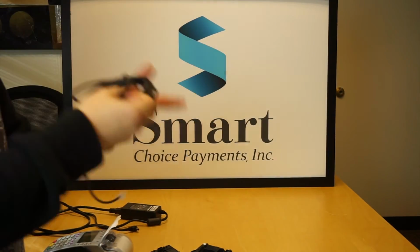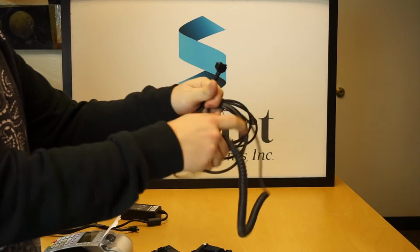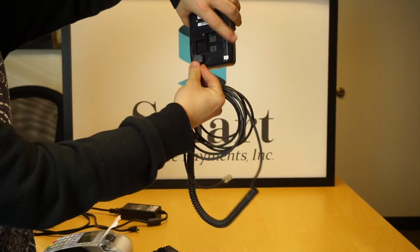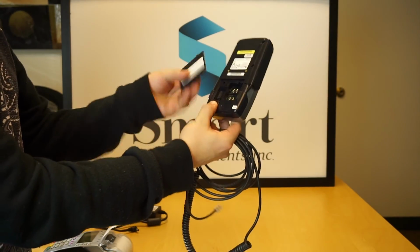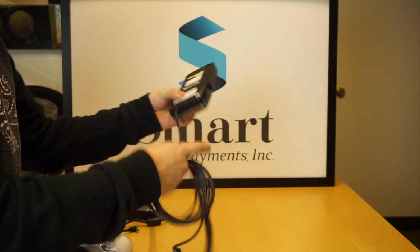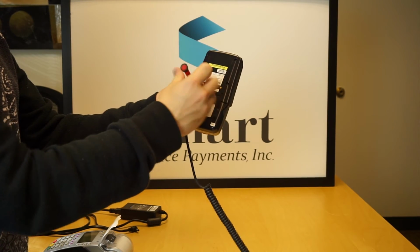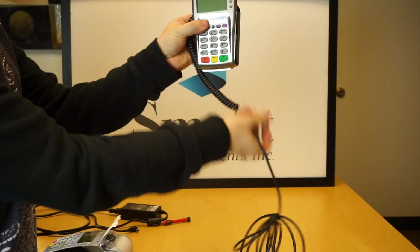grab this cord. As you can see, this one's still fairly new. I haven't even unwrapped it yet, but it's going to look like that. The prongs, and as you can see, it just squeezes in perfectly right there. And then, so let's go ahead and pop the back on this bad boy. Ooh, there we go. Screw that in. Make sure you screw this in because you don't want that cord to come loose, or it's maybe a little confusing. So there you go, VX805.